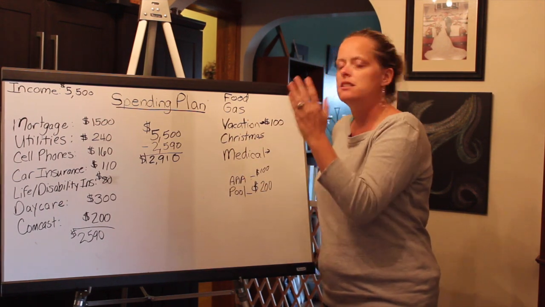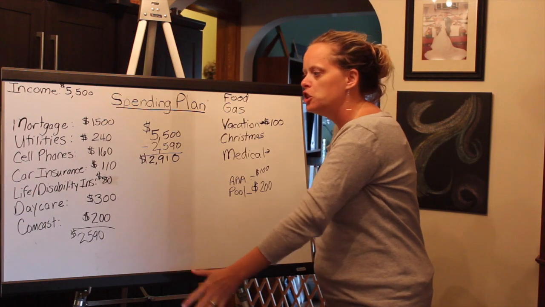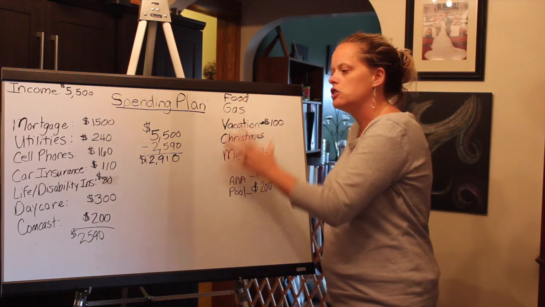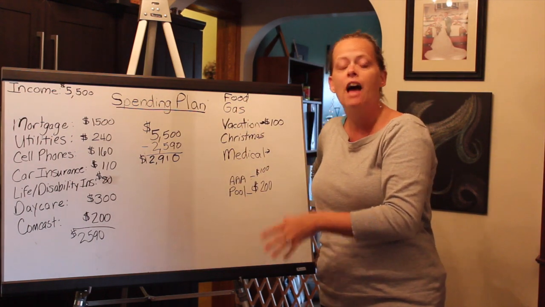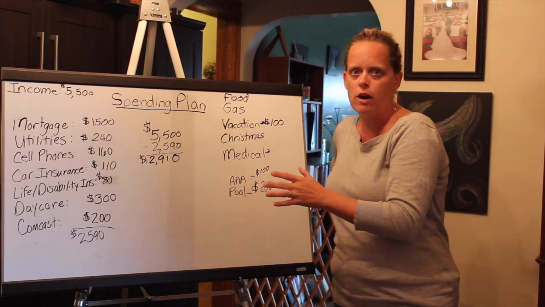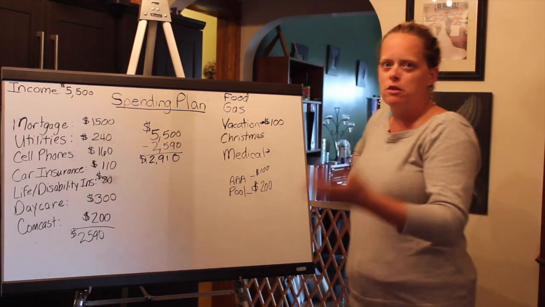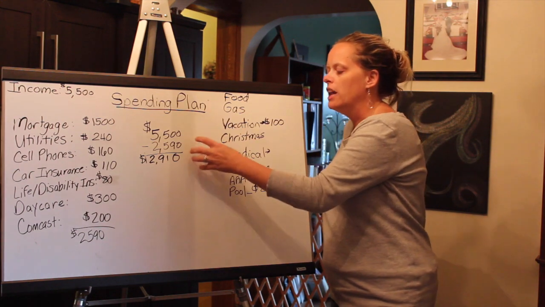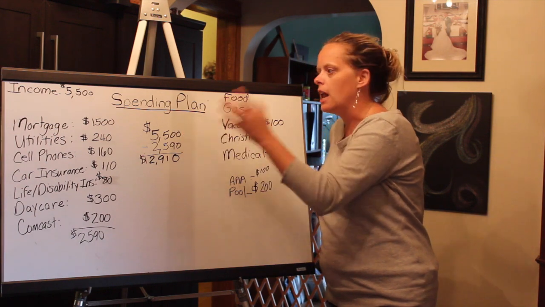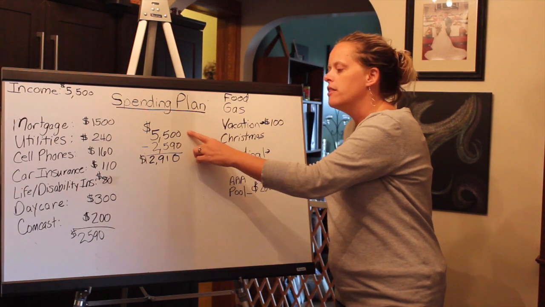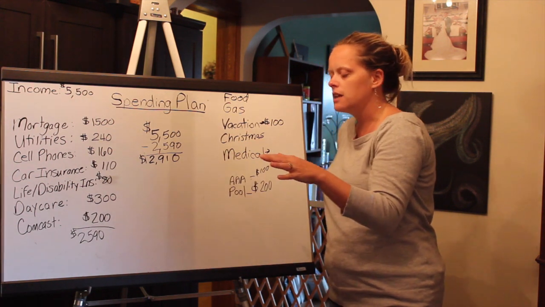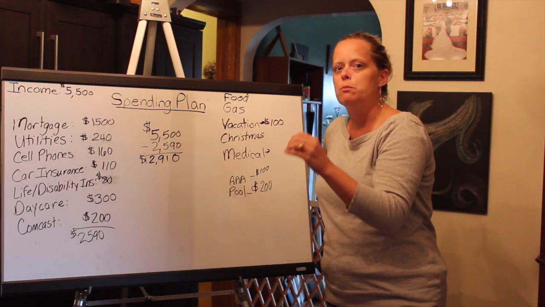So the first step is to sit down and write out how much you spend every month on your budget, figure out how much income you have coming in, and then start dividing everything by 12 and figuring out how much you need to be putting back every month for all of these different expenses, okay? The other thing I want to say before we go is that when you finally get your expenses less than what you have coming in, and I mean all of your expenses, then you can start saving because you have a surplus, okay? I've said this a couple times now. We're looking to create a surplus in your budget.